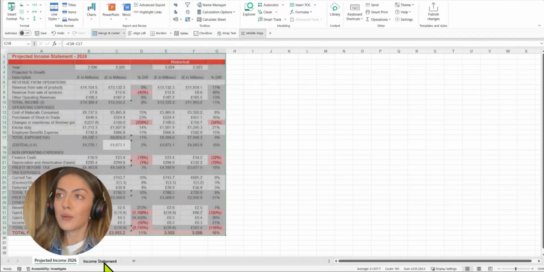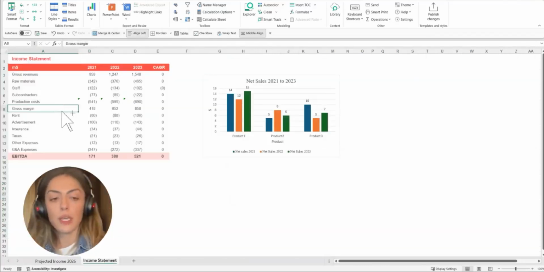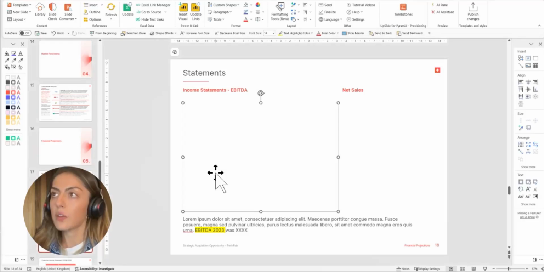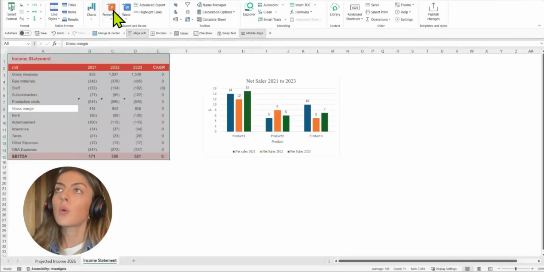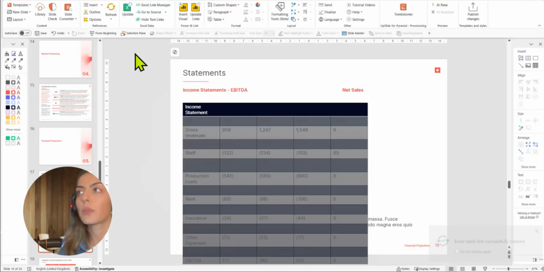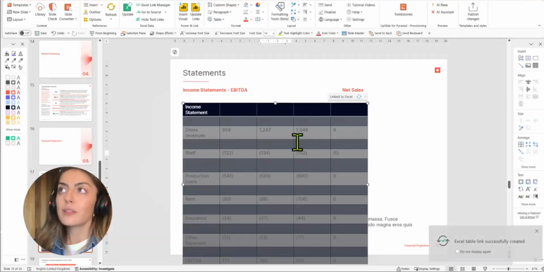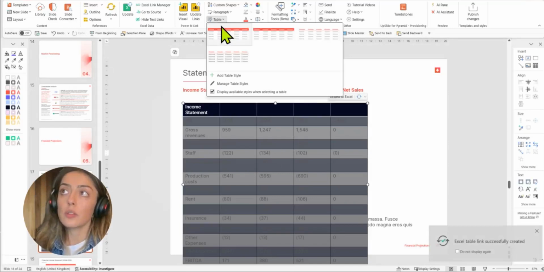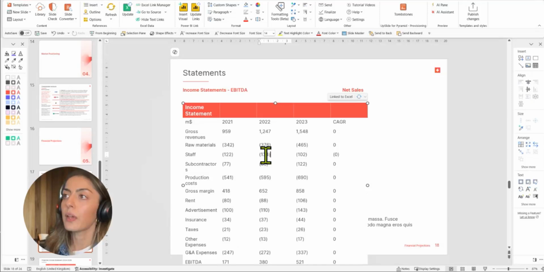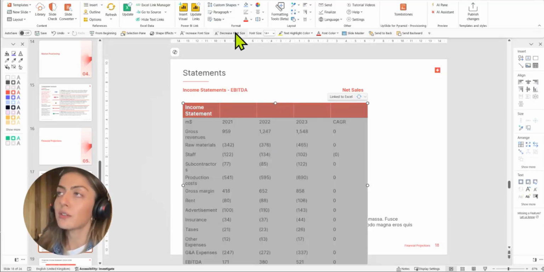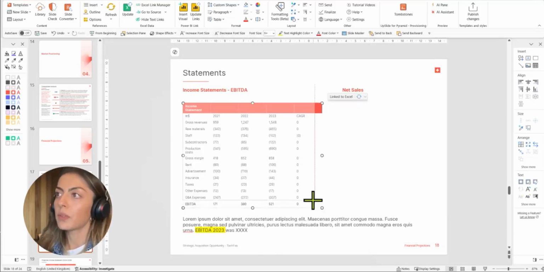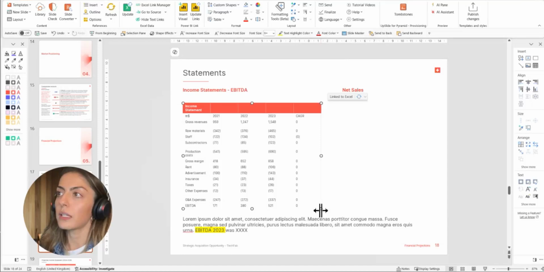So let's go back into our Excel, and here's my income statement table. Want to indicate where I want to have that linked over. Go over to the Excel link and just simply select Export Selection as PowerPoint Table. So it's looking like this for now, but directly within PowerPoint, I can change the table style into more of an UpSlide format. And additionally, with a few changes to the font size, making them a little smaller, I can then resize my table so that it fits within my slide nice and neatly.